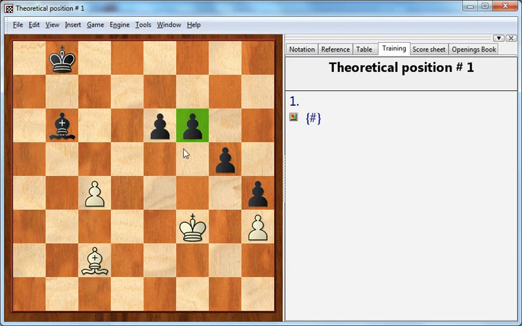So white probably wants to play something like this here, and then he wants to play bishop to f7, attack this pawn, force it to advance to e5, and then white can have the perfect blockade on the light squares with the king and the bishop. Black wouldn't be able to do anything.